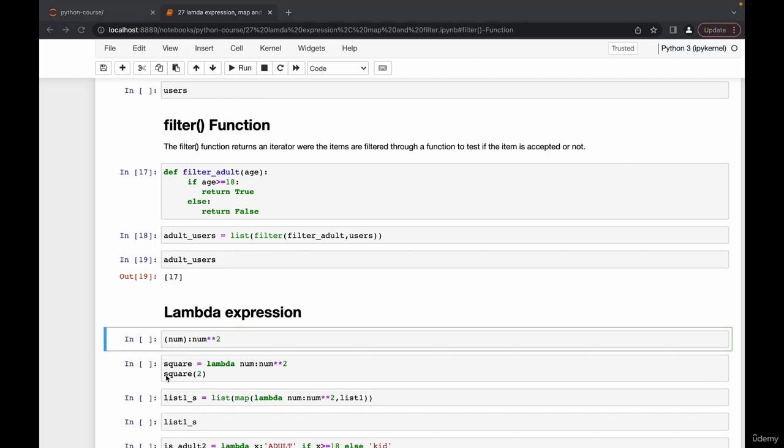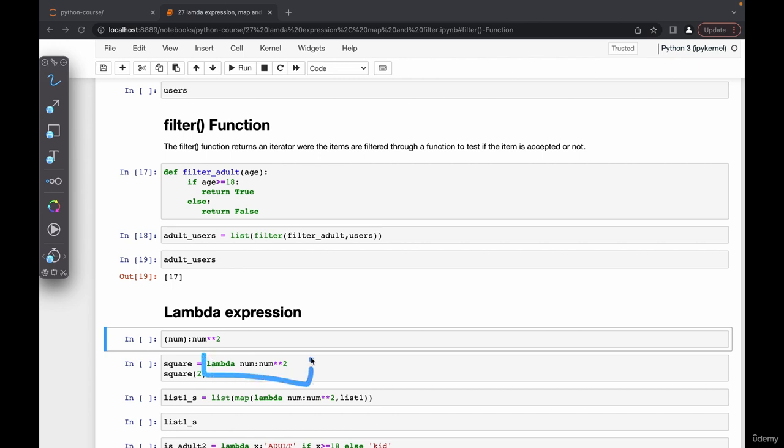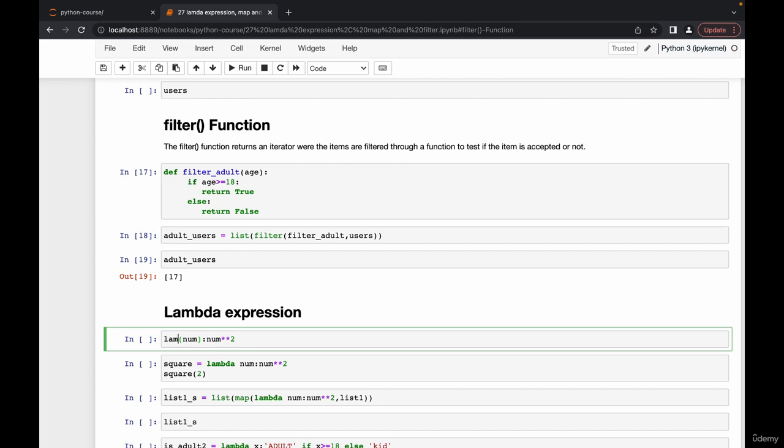Now you can see this is very similar to this part, because if we just add the lambda here, this already creates a lambda expression which is the same as this one. So we make this as markdown.